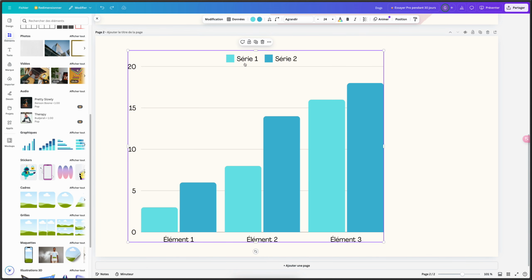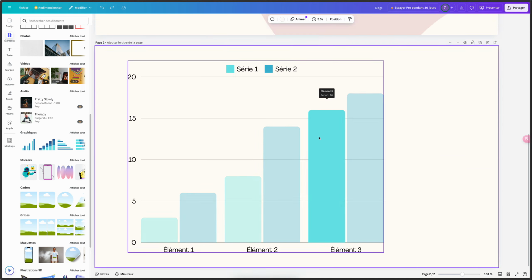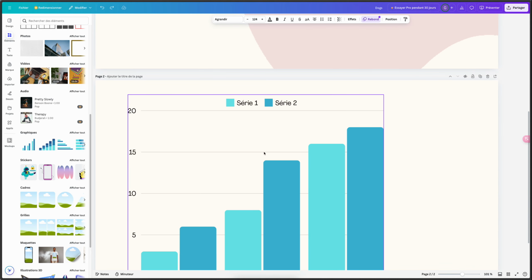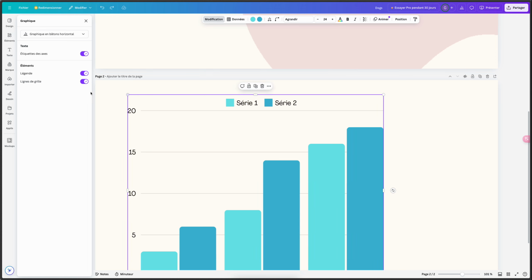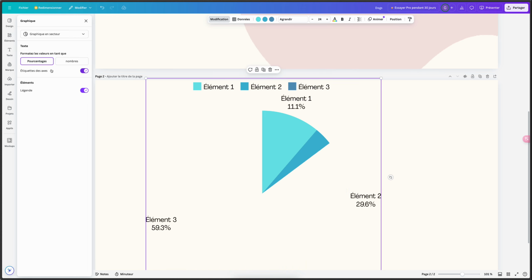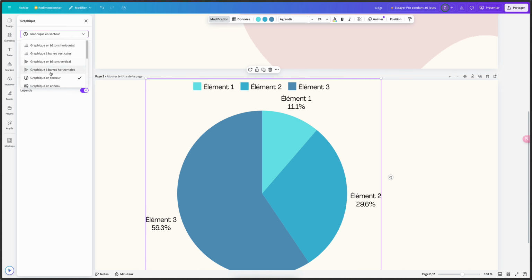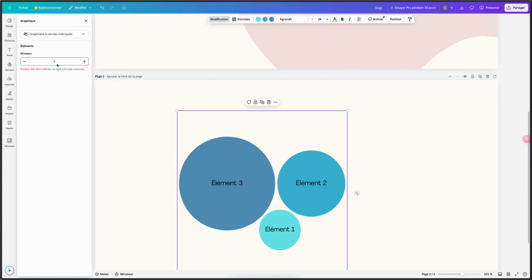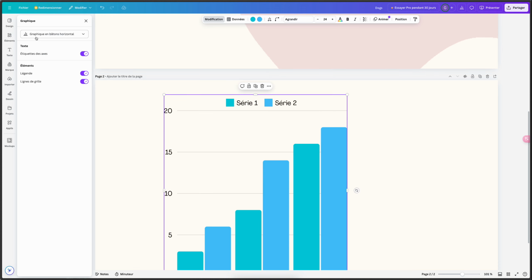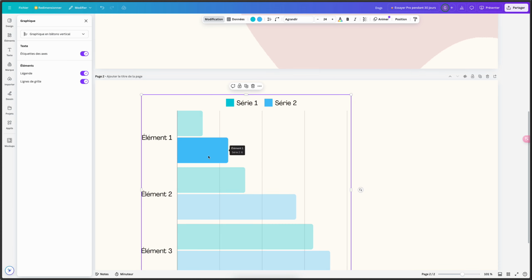That's basically very simple. If you want to modify any component, what you can do is access this bar and make modifications here. I can, for example, use a pie graphic, a bubble graphic, or just my basic bar graphic.